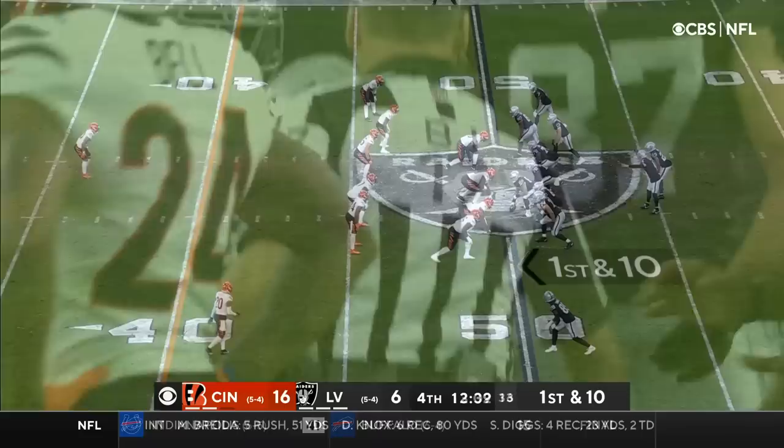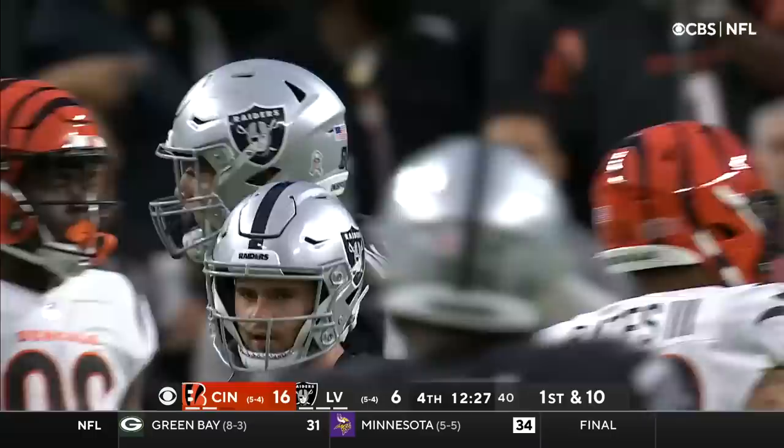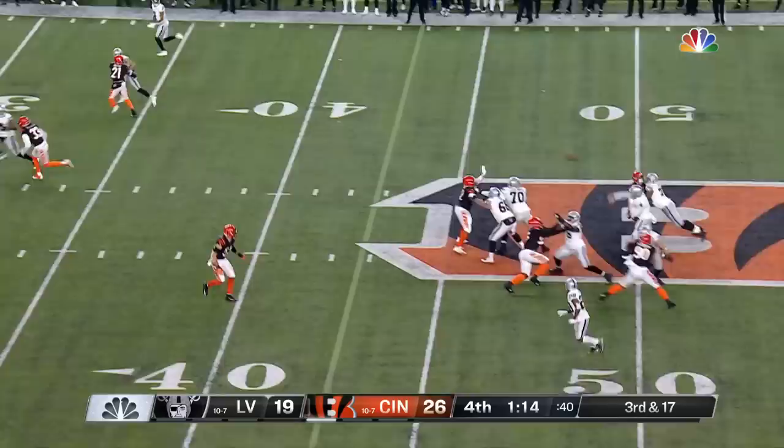First down. Throw from Carr — he's got Waller downfield, inside the 20. Back to back to one of the best tight ends. Again, the four-man rush. In the middle — Waller. He grabbed it. What a catch by Waller, what a throw by Carr. First down Raiders with 106 to go.